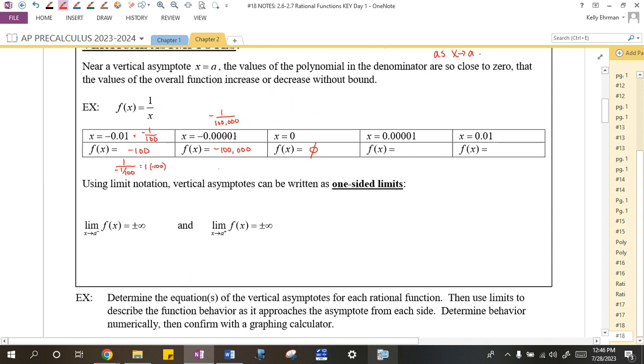Okay, and so I'm going to say as x approaches 0 from the left, these were negative values, that was to the left, f of x approaches -infinity. And the same thing would be true on the positive side, right? If I plug in 1/100,000th, I'm going to get 100,000. If I go a bit further out, I get a smaller number, but the closer I get to 0 from the right side, as x approaches 0 from the right, f of x approaches positive infinity.